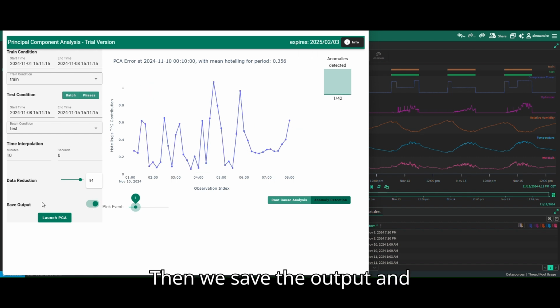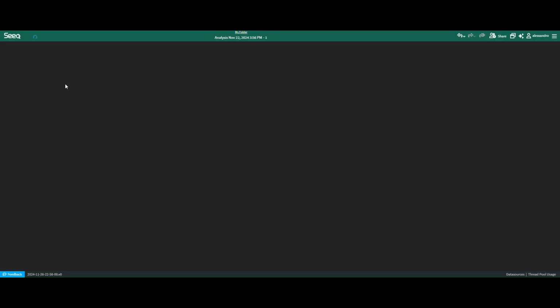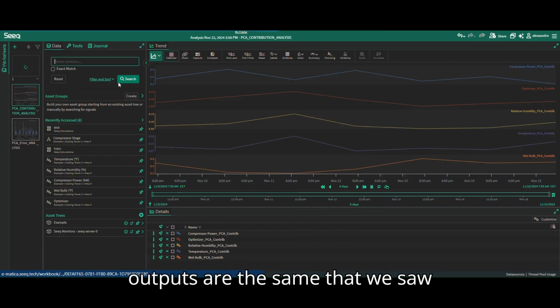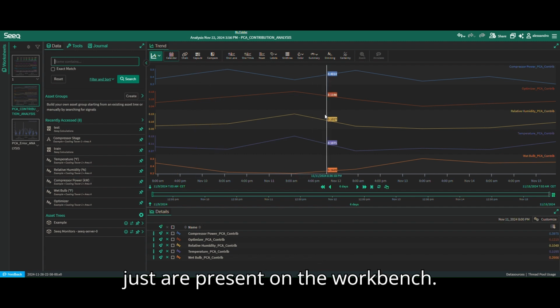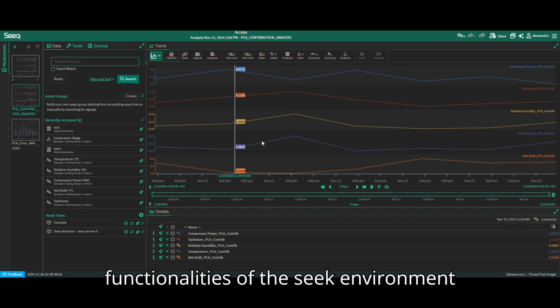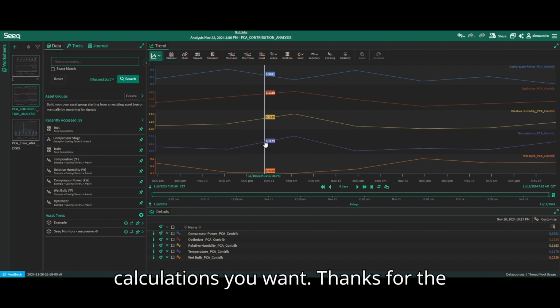Then we save the output, and if we refresh the page, a few outputs have been produced. These outputs are the same that we saw in the add-on, just present on the workbench. And here you can use all the functionalities of the Seeq environment in order to make the calculations you want.